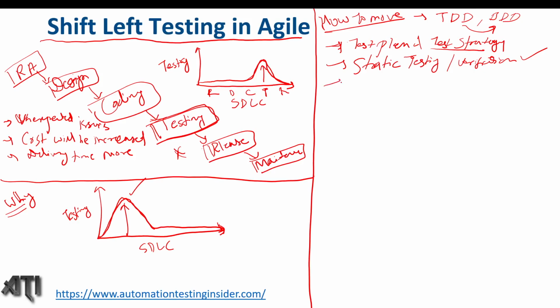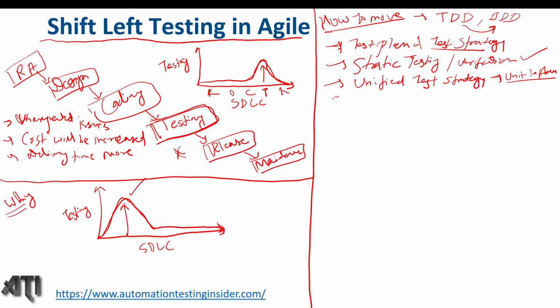Now we create a unified test strategy document. Here we'll write about all the levels of testing, from unit testing to acceptance testing, and how they should be carried out. All those things will be covered in this particular document.